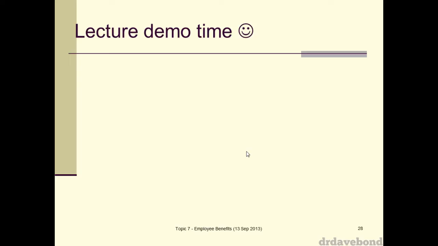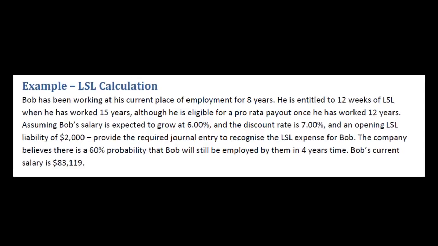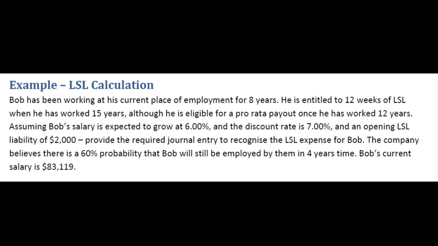So the idea with this sort of calculation is that we're coming up with the present value of a defined benefit obligation. I absolutely advocate, and I've been talking to some people during the drop-ins, some of them over asset impairment questions, that timelines are your friend here. Draw stuff up. It really makes a difference. So in this case, we've got Bob. Bob has been working at his current place of employment for 8 years. So I'm going to draw Bob. In an exam, you don't have to draw little people if you don't want. If you do, feel free. But for me, it helps me.